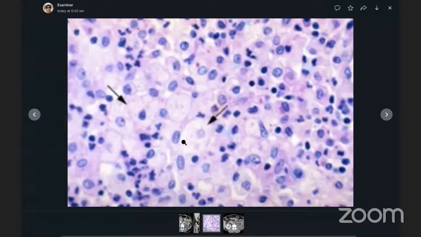So how will you differentiate? How can pathologists help you? Pathologists can run the immunohistochemistry markers, and I believe CK. Sorry, I'm not exactly sure about the markers, but the team will be able to run the immunohistochemical markers that can differentiate between the RCC and the xanthoma cells. Good. Yeah, immunohistochemistry is one method. There is also a stain called PAS, which stands for periodic acid Schiff stain. PAS stain is quite good in differentiating the foamy cells from the RCC's clear cells.